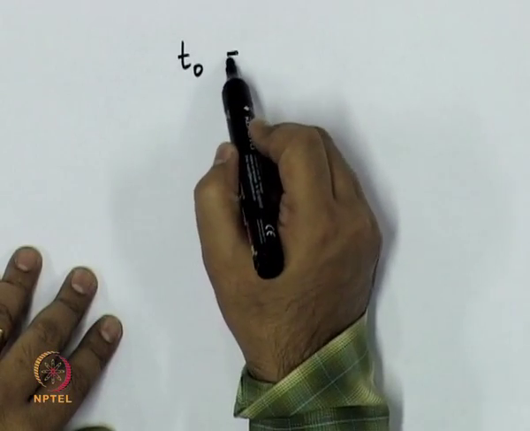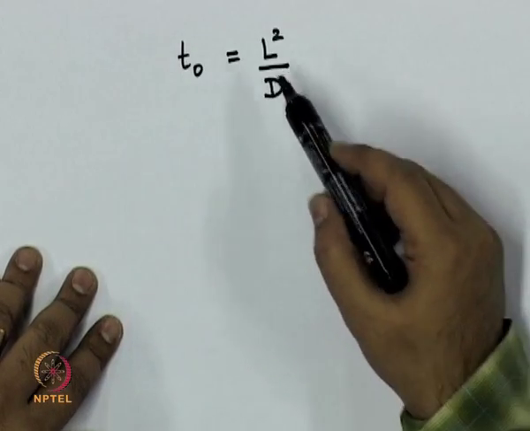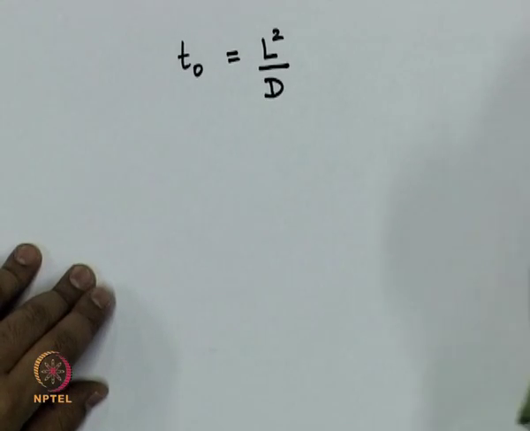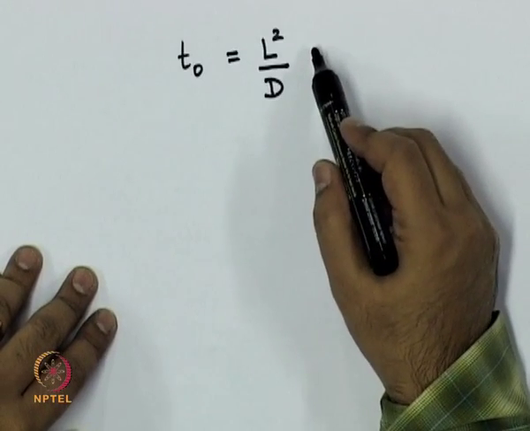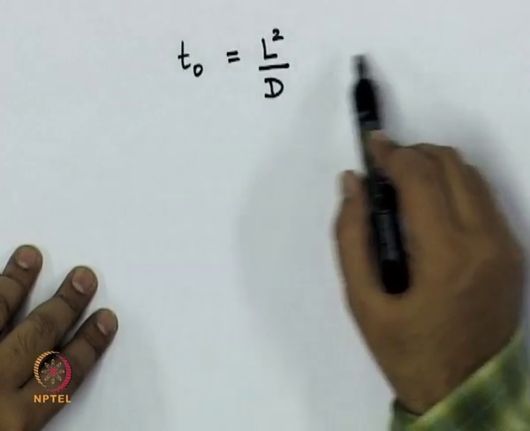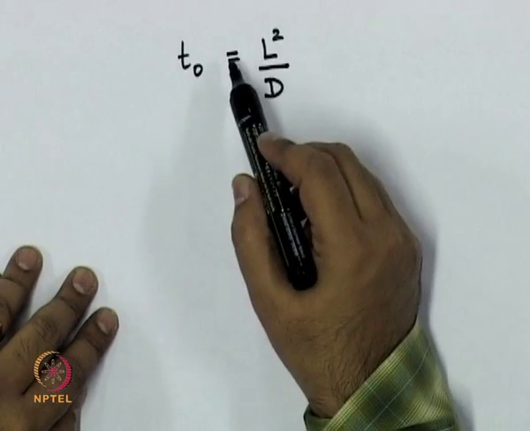Now, I am going to choose the characteristic time in such a way that D t naught by L squared becomes unity. So, that is how I choose the characteristic time. So, what does that mean? I want to choose t naught to be L squared by D. You have some particular length, square the length, divide by the diffusivity. That will give me the time that it will take for the diffusion to happen over that entire length, given that this is the diffusivity. So, that is the t naught that we are going to choose.